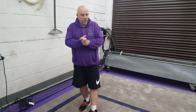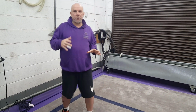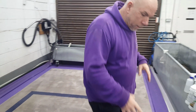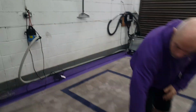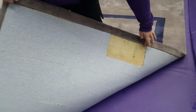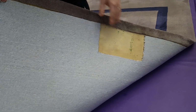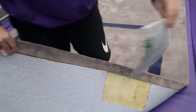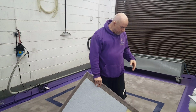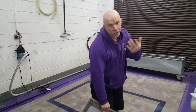So she's left it with us, and the first thing we had to do was source the smell, so we could isolate the smell, and we sourced it down here. Once we sourced the smell, we had to then cut a square out of the back. That will make it so the water will be able to go through. As you can see, we've got a piece here that we cut out. We're putting that to one side. That will be glued back on. And I'll show you what we're going to do now.